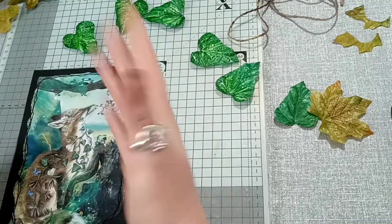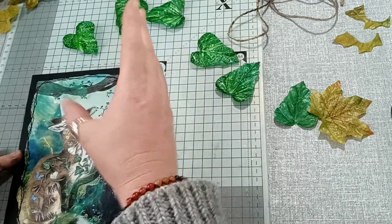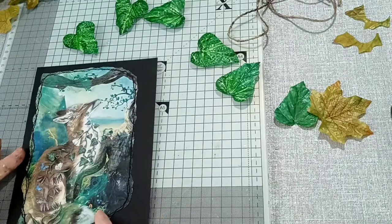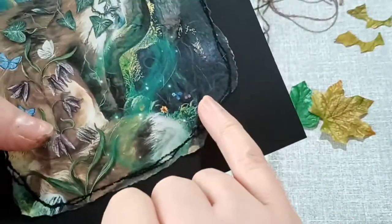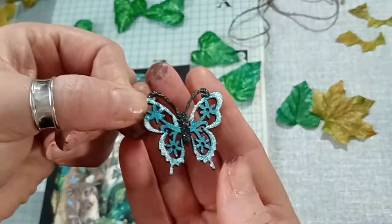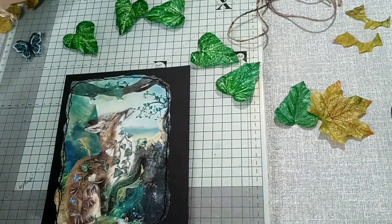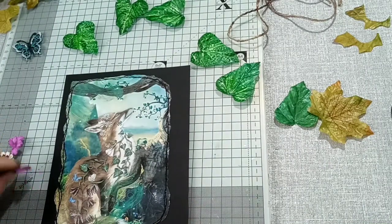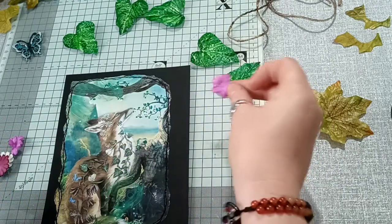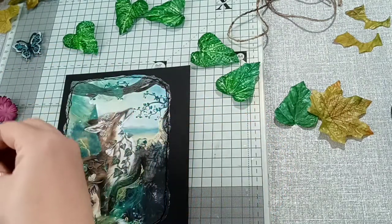The leaves are starting to dry already. I'm thinking on this one I'm going to put the twine around the edges and then dot the leaves onto it. Maybe do something in this corner with the little daisies. Down here there's a little pinky-purple flower, a blue flower, and a little yellow one, and the blue butterfly. I finished the butterfly with the black center on it, which is sparkly. I found these flowers and I might just entwine them with the ivy dotted here and there, then put a little crystal in the middle. I've got some pinks and purples - I think they look quite pretty.